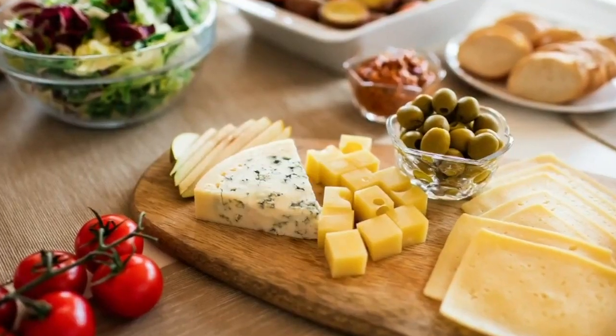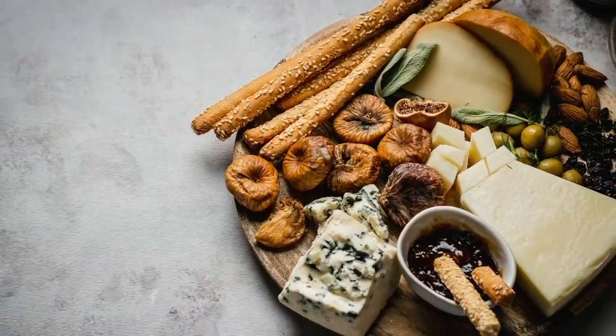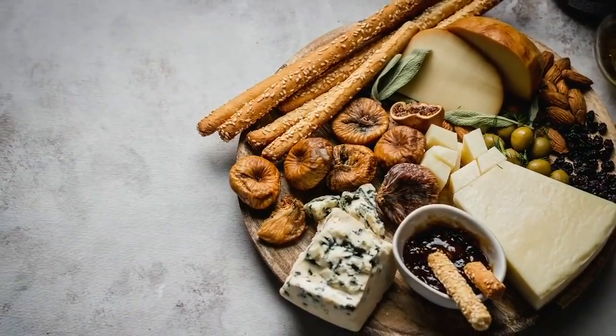Yeah, so you need cheese. You're going to start with maybe a selection of somewhere between 2 to 6 cheeses, whatever's appropriate for the group that you're serving. You want to choose a selection of cheeses that covers off different milk types. So you want to have some cow's milk, some sheep, maybe goat milk. If you've got a vegan friend coming over, you might want to consider having an alternative for them as well.